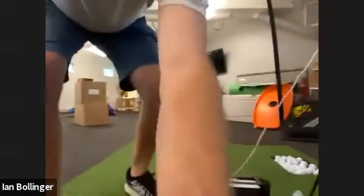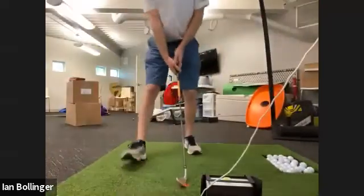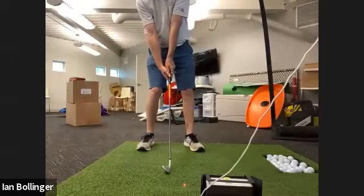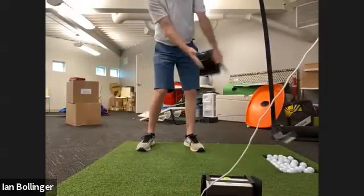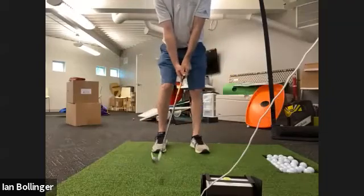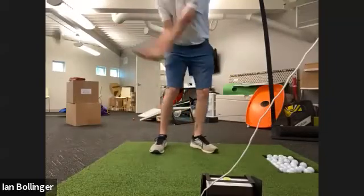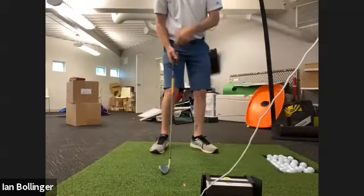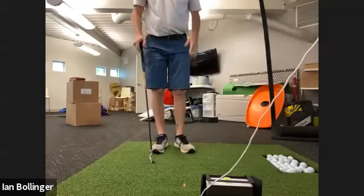So basically, when I go through to hit a shot like that, lower this down a little bit. What I'm trying to do is, if I'm trying to hit it higher, I'm going to have the shaft leaning backwards just a little bit, and I'm going to play it forward in my stance. If I want to hit it lower, I'm going to put it back in my stance, and I'm really going to lean the club forward at impact. That's going to de-loft it and make it go lower.